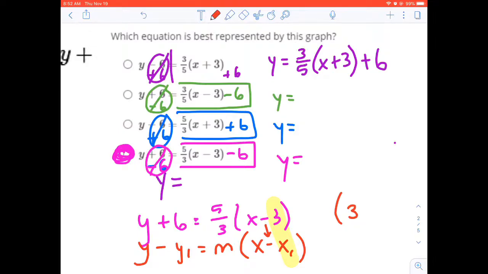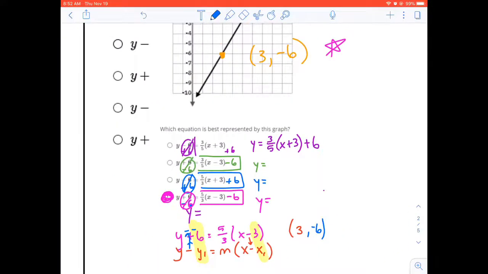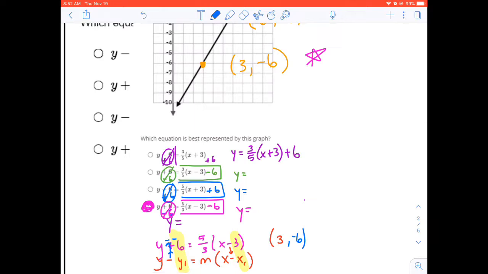And then in this first part, something weird kind of happens. We need a minus right here, and there's not one, so I can break that plus sign apart to be subtracting a negative, so that we would have a minus that would match the formula. And then in this section, the negative 6 would match. So your y value would be a negative 6. And if you noticed in the question, that's this dot right here.